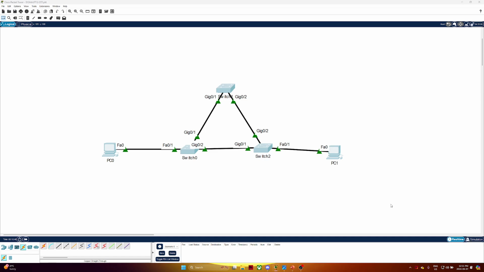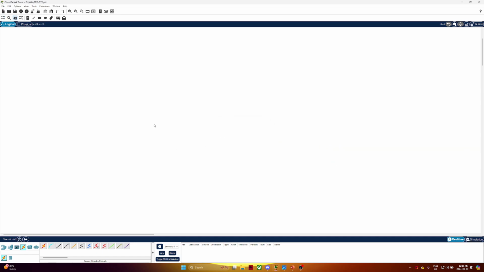Actually, I think we may have already messed with the switches, so we probably have to add new switches here. I connect them.